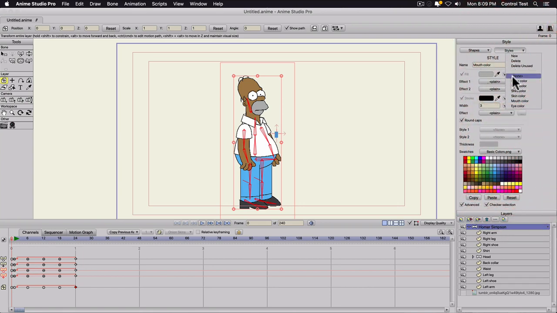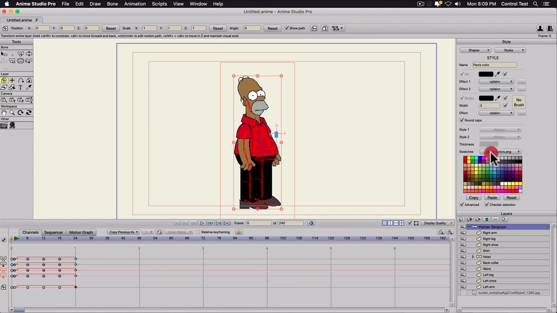I can change his shirt color. Change his pants. Even though they're on different layers, because we were applying those styles as we created it, we can automatically change all of the colors at the same time.